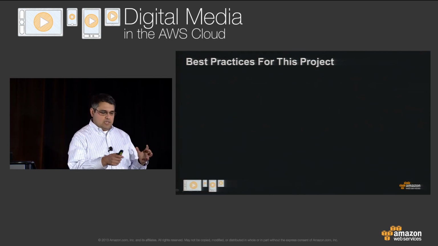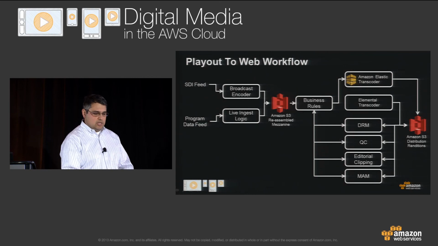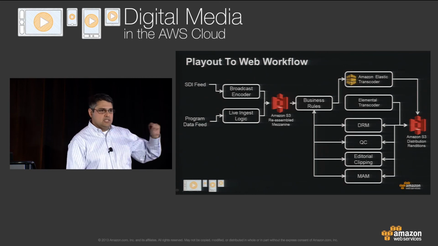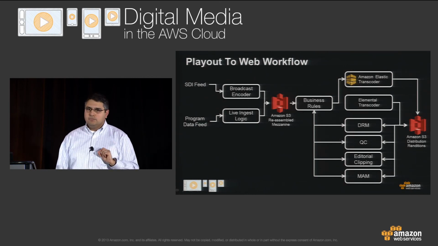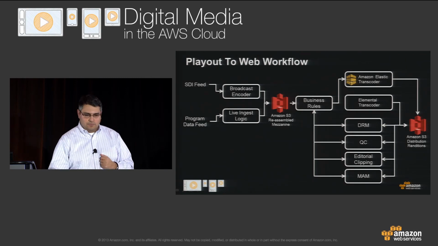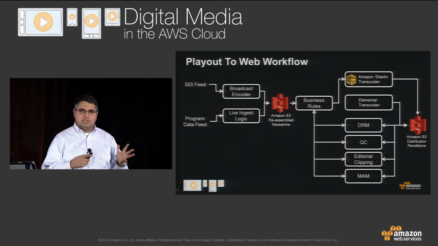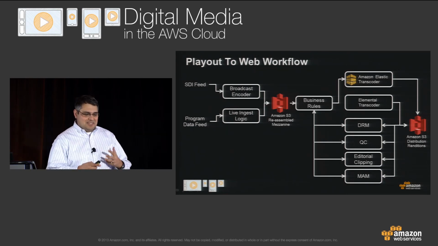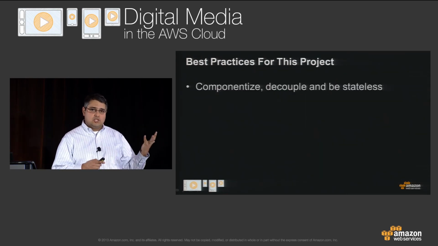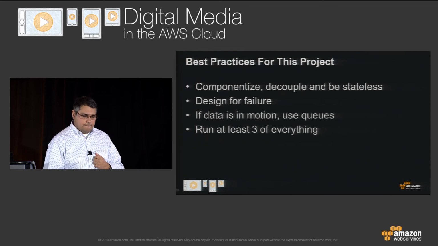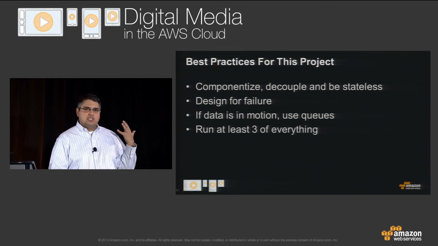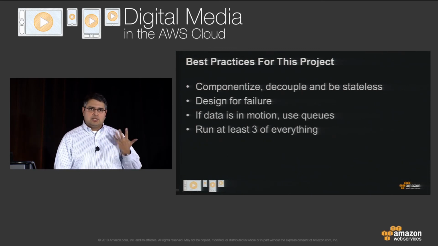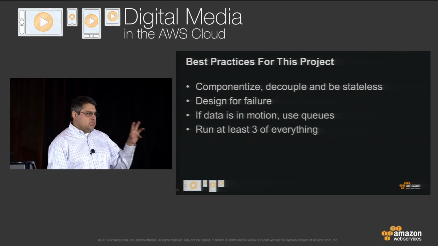So literally, when you actually see the real architecture diagram, at the beginning and end of each one of those arrows is a queue. Queues galore. Now, it so happened the guy who architected it did come from IBM, and he worked on MQ Series, but that was the way that they chose to actually decouple the architecture. They also run at least 3 of everything for resiliency and redundancy. And that's another key point.